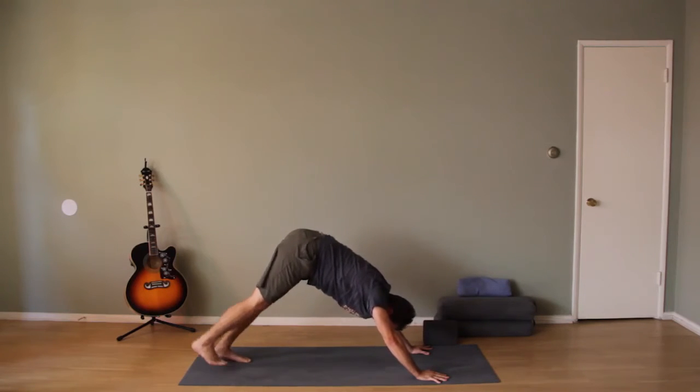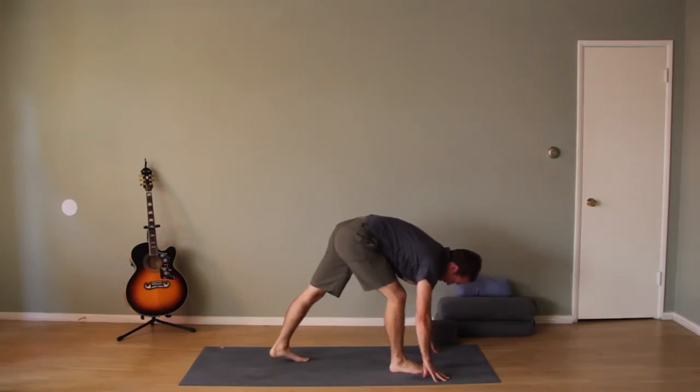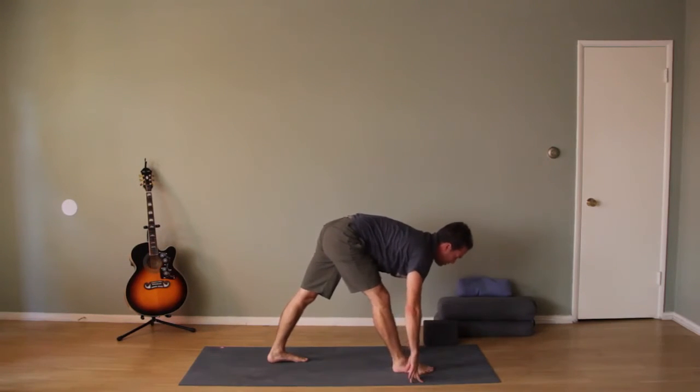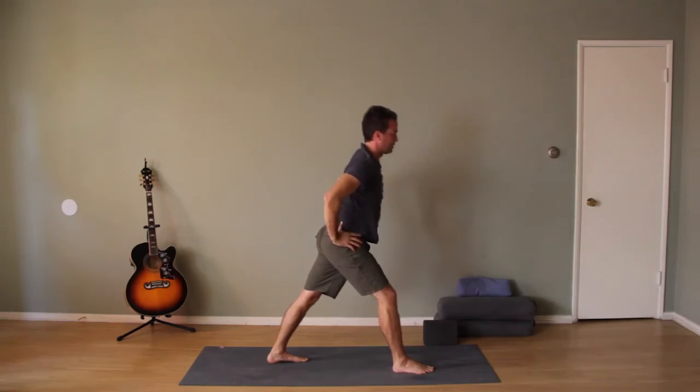Good. From here, right leg up, inhale. Right foot flows through. Hop your back foot in. Straighten your front right leg. Come up onto the fingertips. And then go ahead and bring your hands all the way up to your waist. Ground through your feet, lead through your heart.